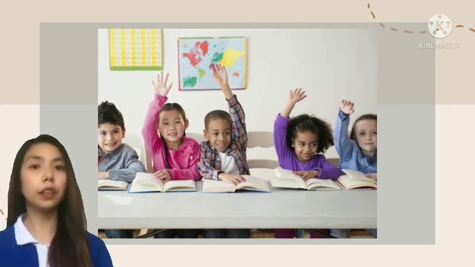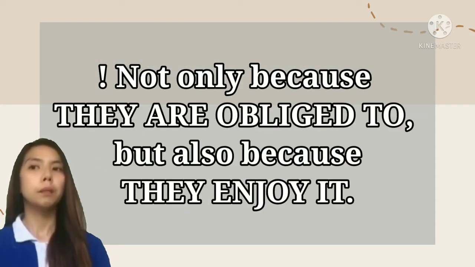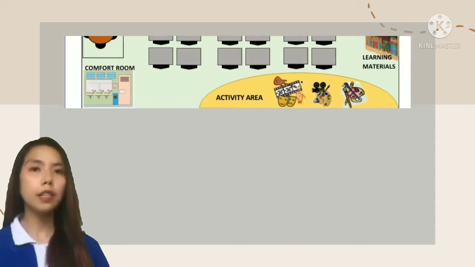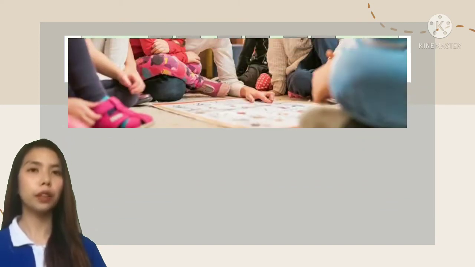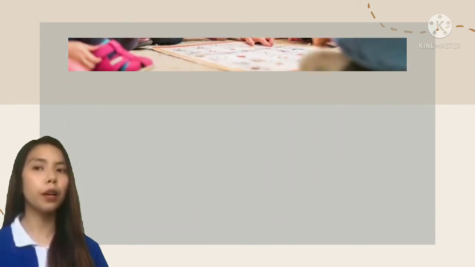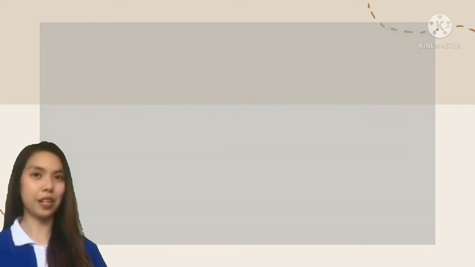Students need to have an environment that motivates them to study not only because they are obliged to, but also because they enjoy it. That's why our group came up with a classroom design that is appropriate and effective in supporting the goal of a teacher, which is to let the students explore and grow in their own preferred ways. Each corner of the classroom has its useful purpose and makes learning fun and effective for the learners.